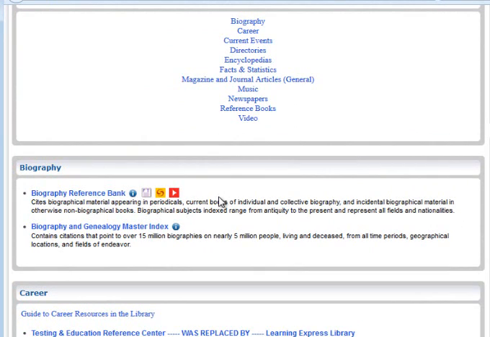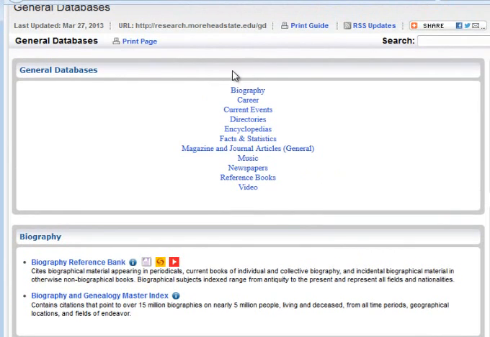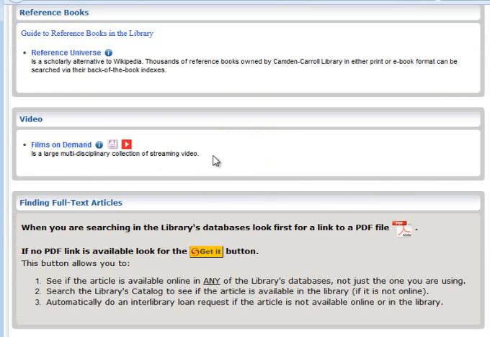So it's the same general content, but it's broken down a little so you have a better idea of the types of sources that we have available if you're looking for career information, directories, that type of thing. So this is just sort of a quick breakdown. If you're looking for newspapers, a lot of times it's usually what people are interested in when it comes to just general information. We have newspapers, we have reference books, and of course we have videos, that type of thing. So you can click here, find out, say, for video, what do we have? We actually have a pretty decent database called Films on Demand that streams documentaries and that type of thing. So this is one way to find out about the types of databases that we have available.